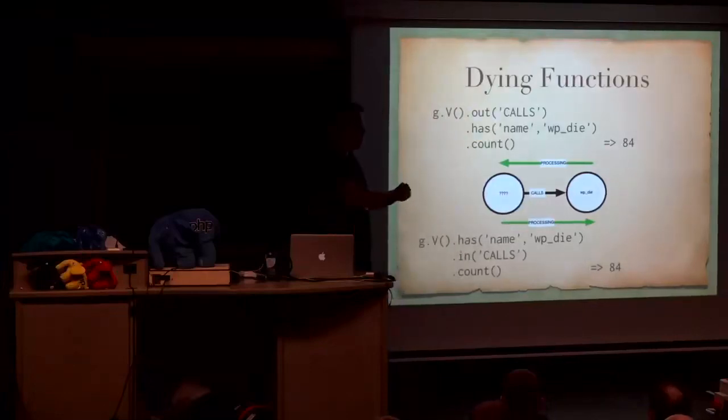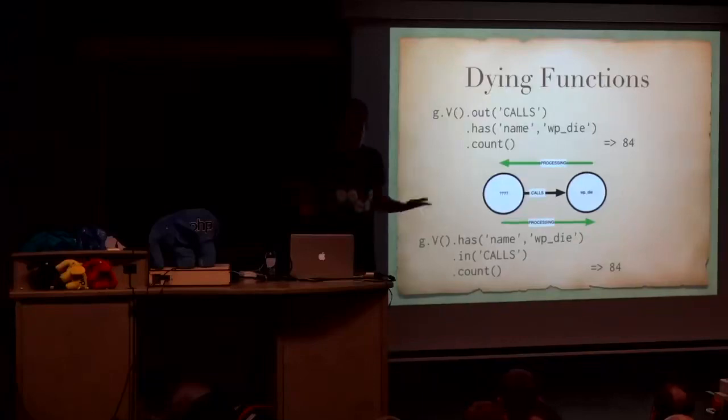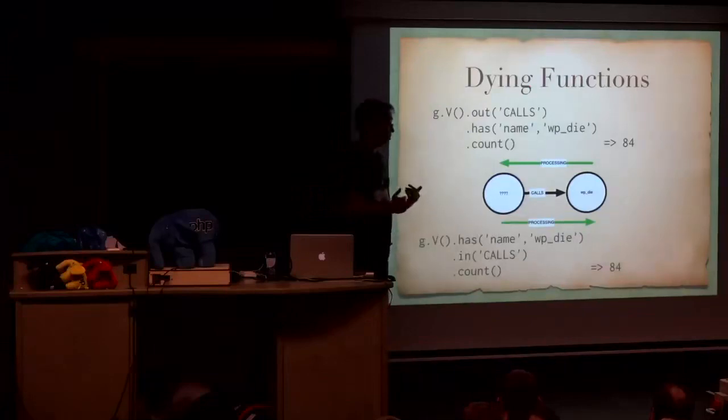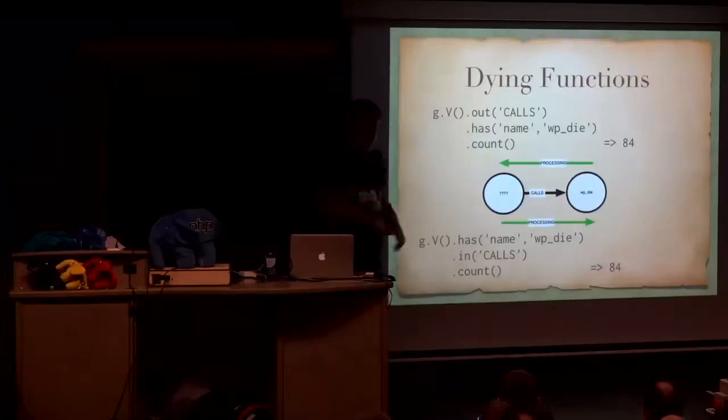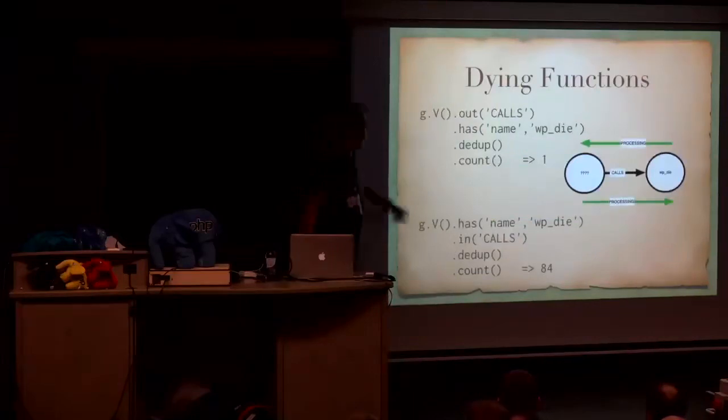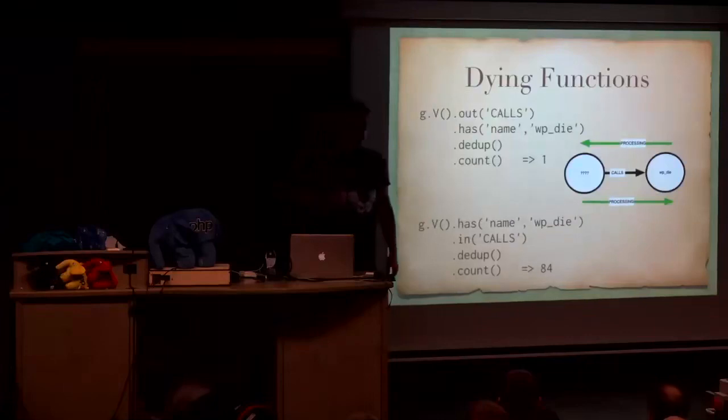Because count just ends up counting the number of things that go through it. So it doesn't care if it's several at the same time. It was laughable for us to end up with all the names because they were all the same. But they are actually different results. It found another way to end up on vpDie, and that's what we need to count. So at that point, if you want to make the difference, you can add dedup. Now dedup, can you guess?